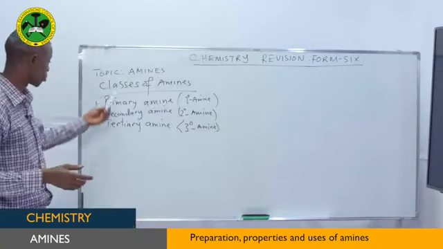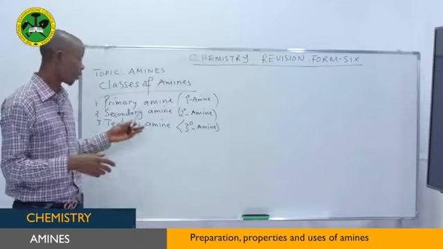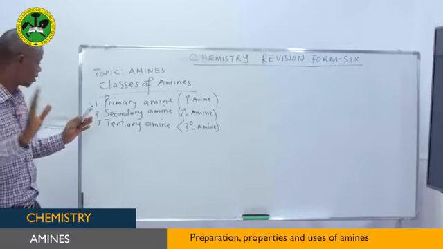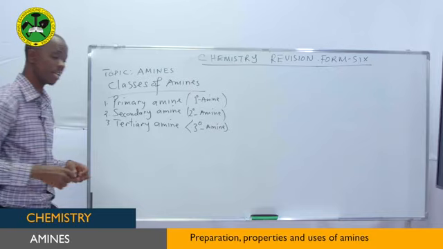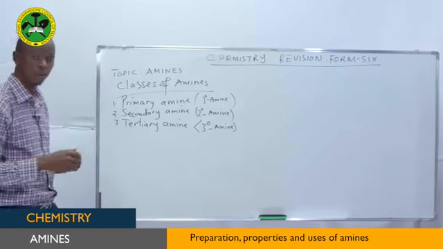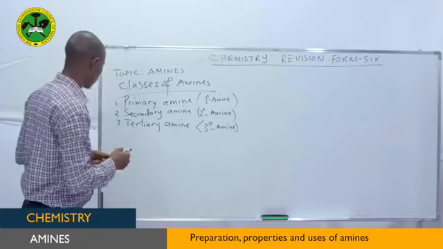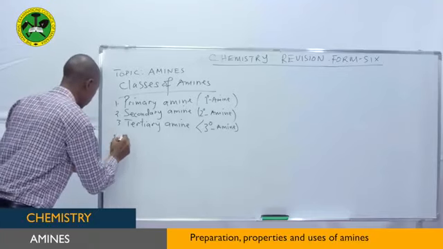These are the classes that you're going to consider today, though there is another one, the quaternary amine, that we're not going to discuss today. We're going to look at these 3 classes, which are very common. Now let us look at them one after another, starting with the first one.